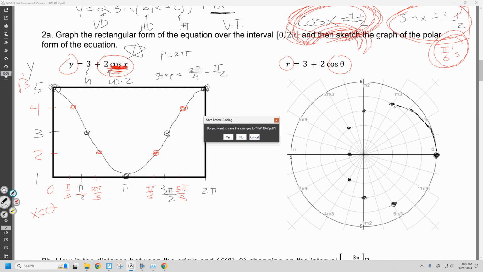Stay in the proper channel. The closer you get to pi over 2, the closer you get to your radius of 3. Closer you get to your radius of 2. The closer you're going to get to your radius of 1, back up to the radius of 2, back up to the radius of 3, 4. I made a mistake. I crossed through. I cannot cross through. I have to stay in my channel of a radius between 3 and 4, and then I have to stay between 4 and 5.